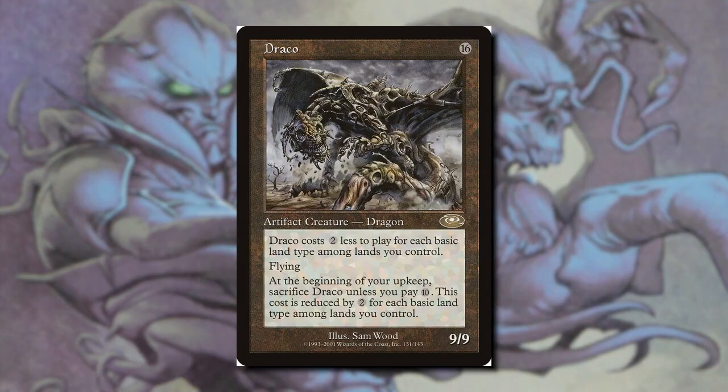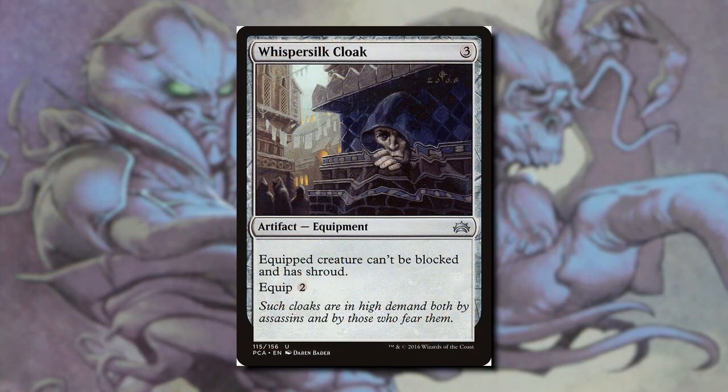Now, if we want to make our commander unblockable, we have cards like Whispersilk Cloak, which makes it unblockable, and it has Shroud, so we can't target it, and more importantly, our opponents can't target it as well.